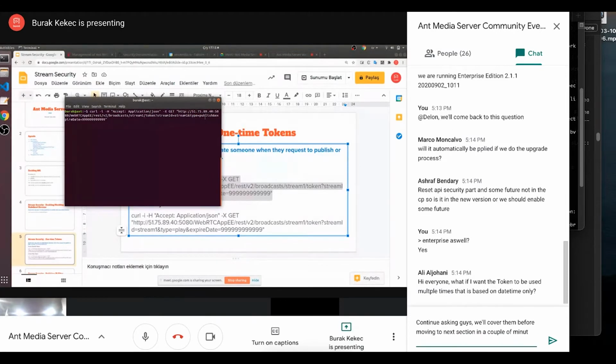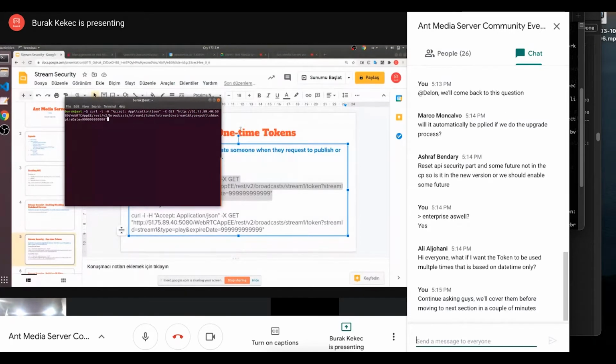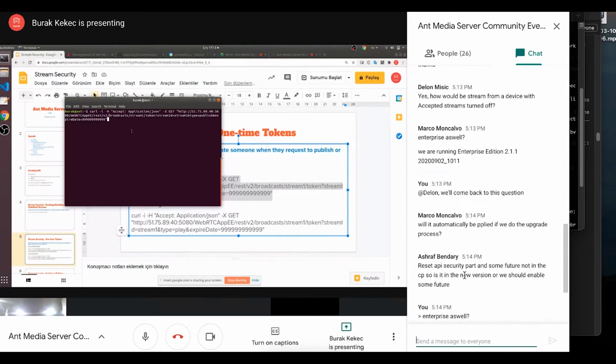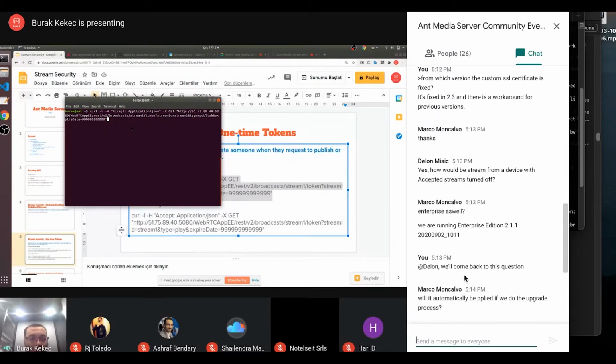It may be publish or play. Also, you can pass an expiry date. Now it's infinite, but you can pass a deterministic type to expiry date as an expiry date for the created token. Now I have created a token for stream one as publisher role.